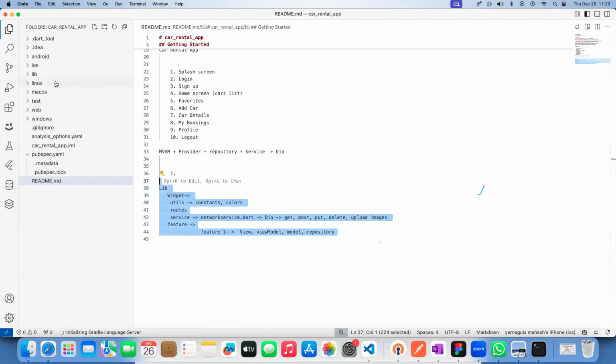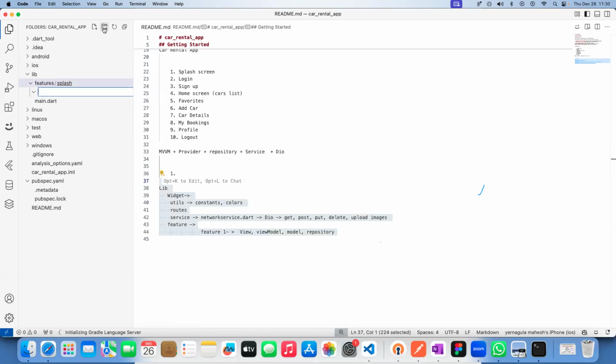Now go to the lib folder and create a folder, features. Inside the features, how many features are there? Splash screen, right?